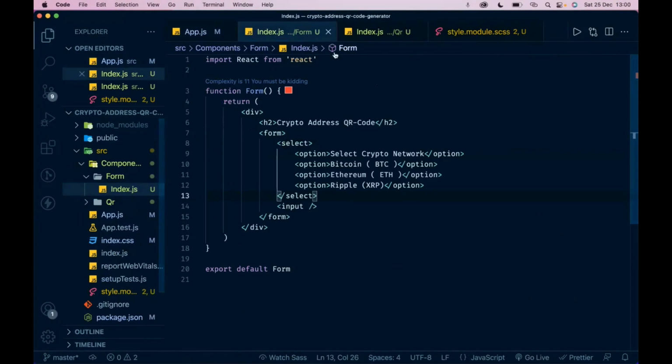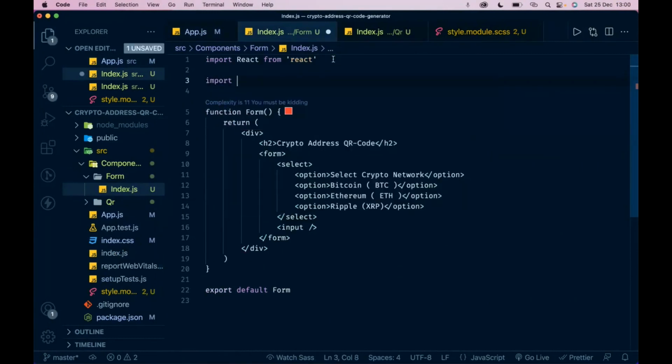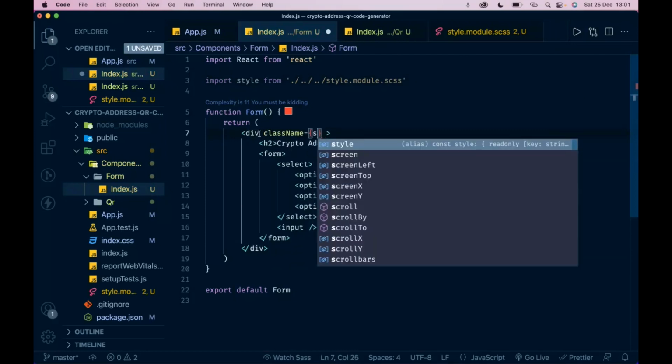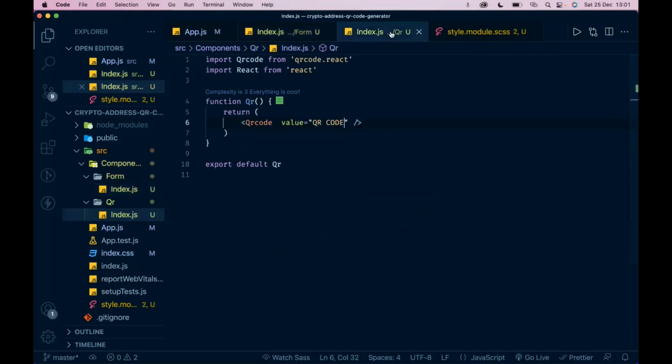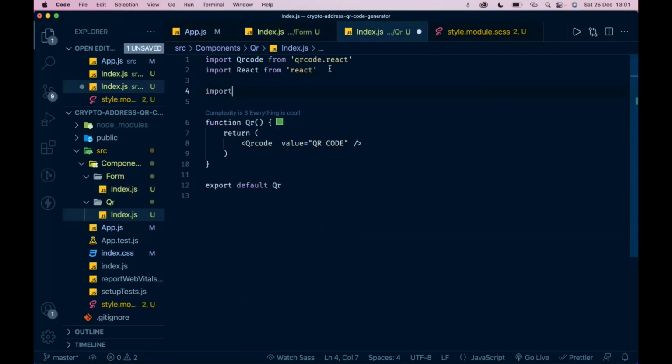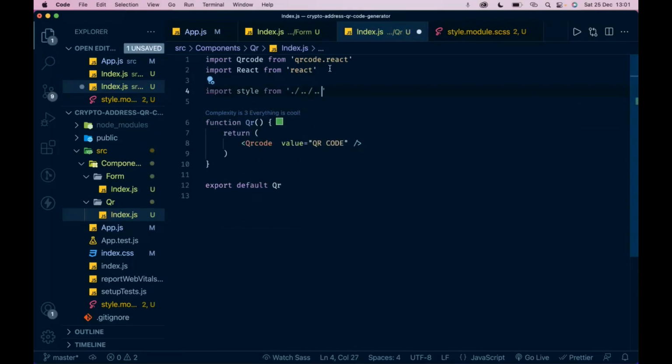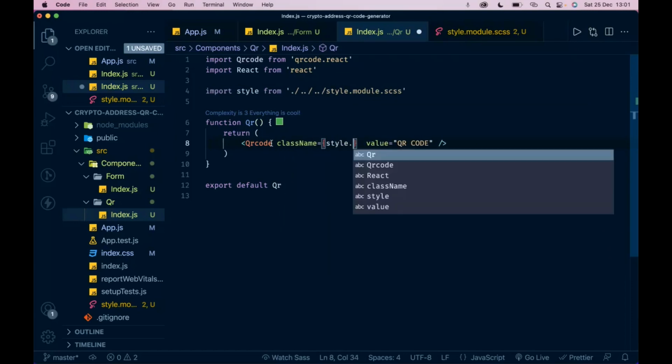I want this to be styles.form. Import styles from the style module, and this should have a class name of styles.form. And for the QR, import styles from the style module, and it should have a class name of styles.qr.